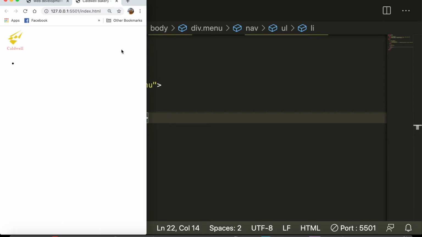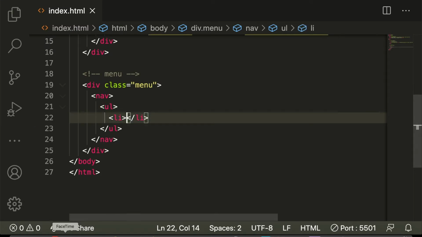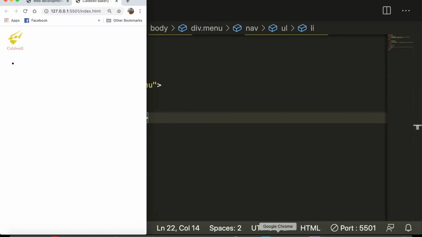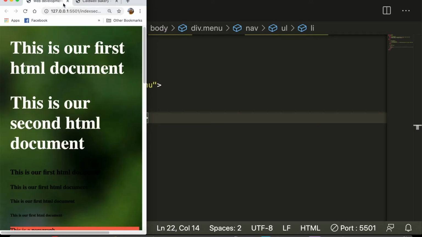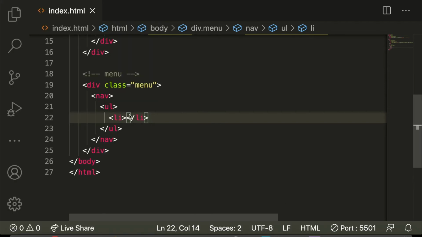So we are listing those. You see that it even gave you a list here. You haven't even typed it yet. So what are our links? Our links is, let's see, it's home.